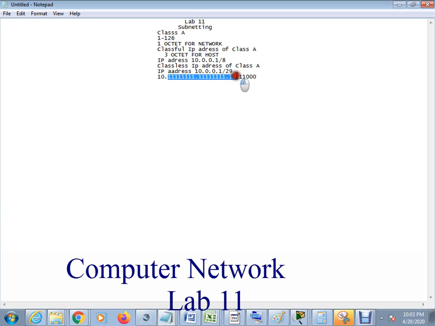So after borrowing these bits from the host ID, it becomes a network ID of /29.